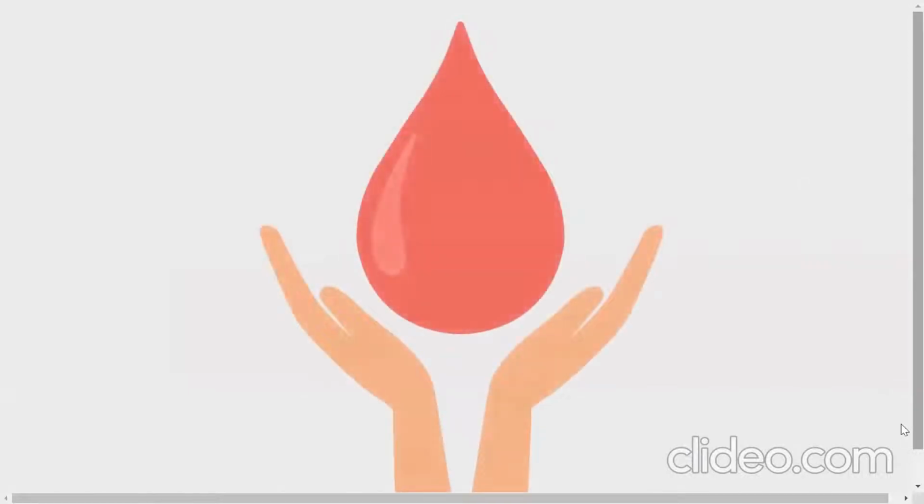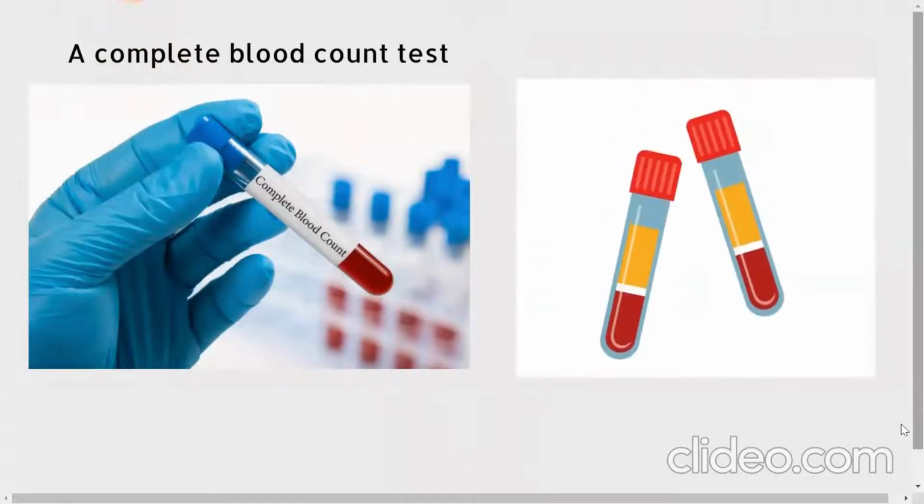Various tests using blood samples are used to measure different levels of specific elements in a patient's blood. A complete blood count test is used to measure the levels of red cells, white cells, and platelets in the blood. Blood chemistry tests include levels of blood creatinine, albumin, calcium, and other electrolytes that will be observed and compared against normal values.